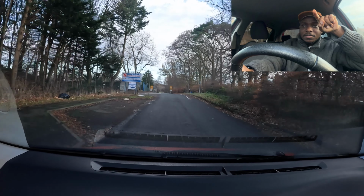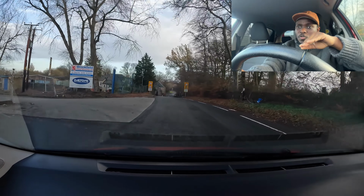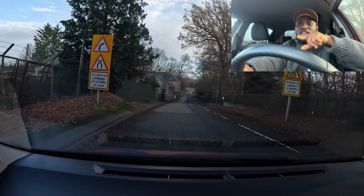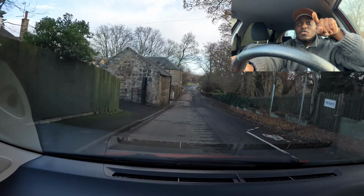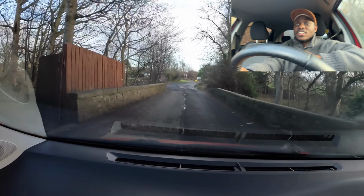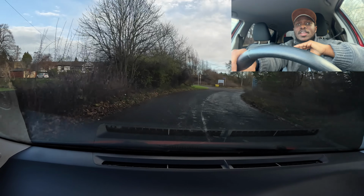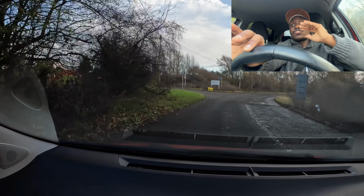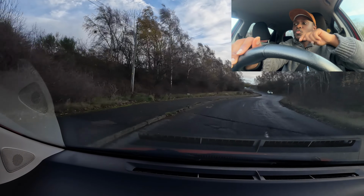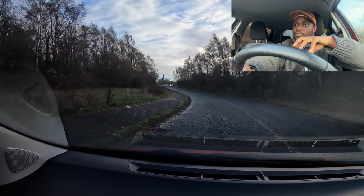Here, I can't see far in front because there is an embankment or a drop. Slow down. Oncoming vehicle in the middle of the road. If I see an oncoming vehicle, I should be ready to stop immediately. So go at a proper speed. I maneuvered this whole place at an average of about 22, 23. There is no set speed to maneuver it on. It's just about what is safe.